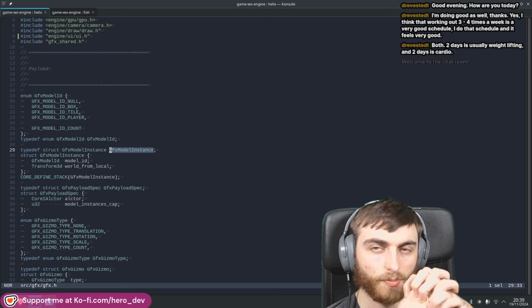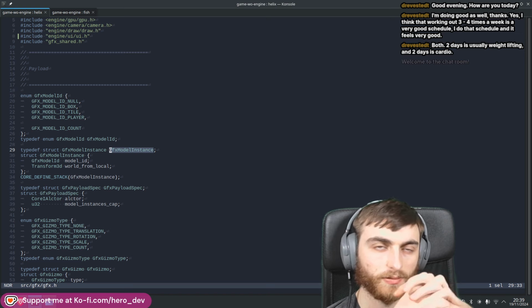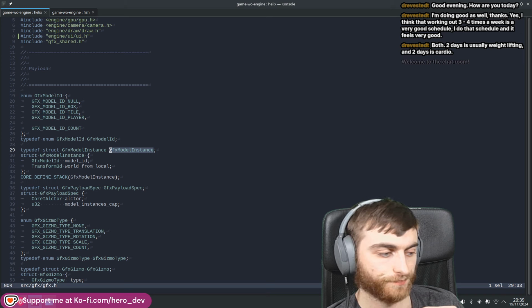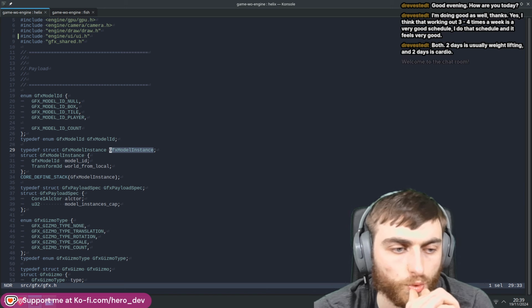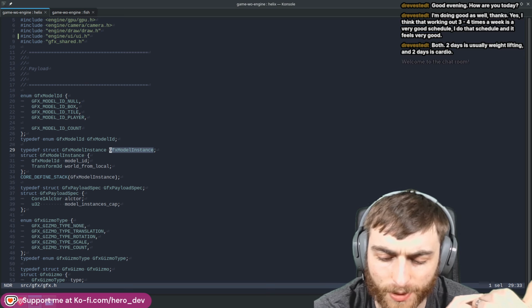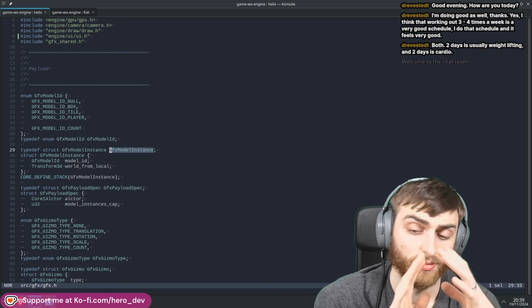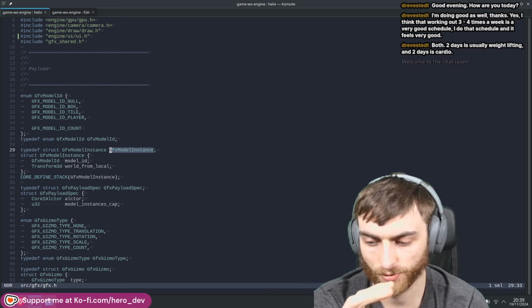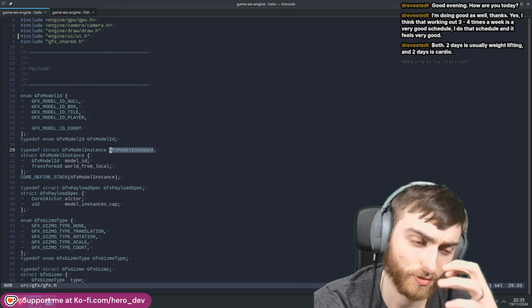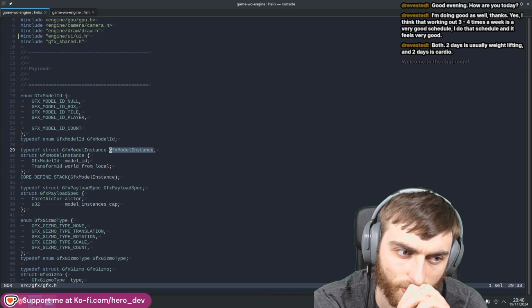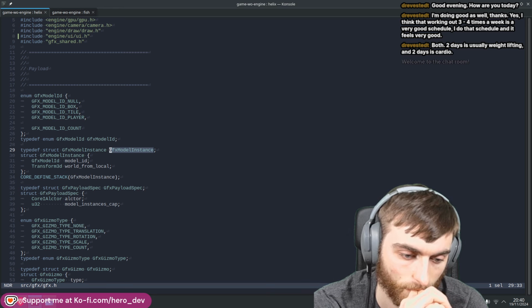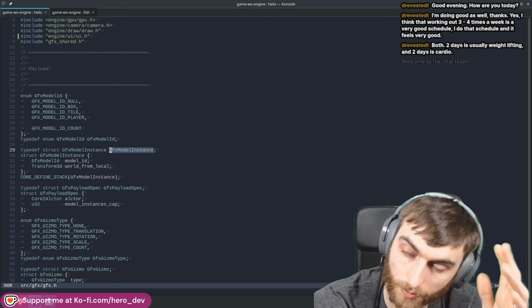I don't think my game's gonna suffer from having tons of entities on the screen per se, but it might do. So whenever, it gives you the ability just in the game code to be like, right, I'm gonna render this thing and I can sort of animate. Well, no, okay, sorry, you're not doing one material per model anyway, are you? There will be a few materials. Yeah, so overall, there'll probably be a few materials and.